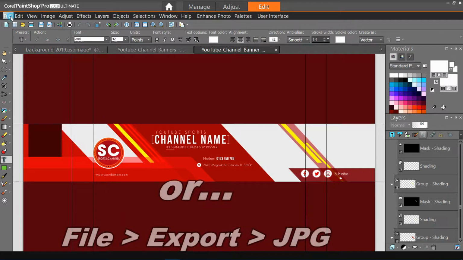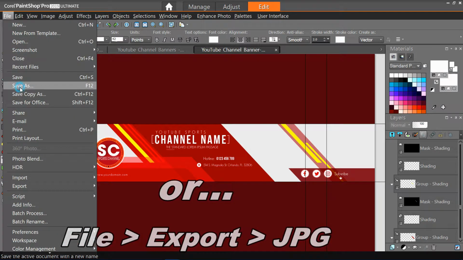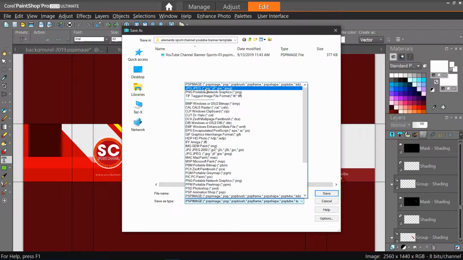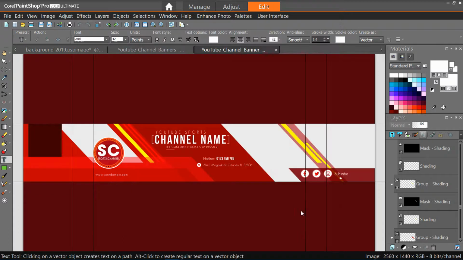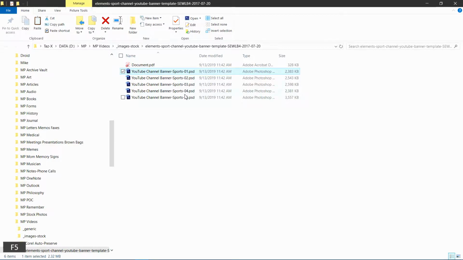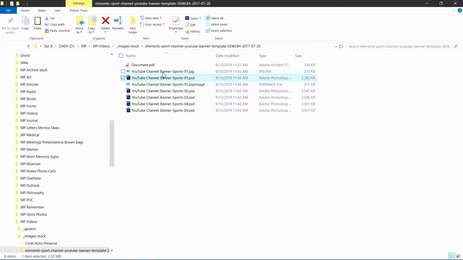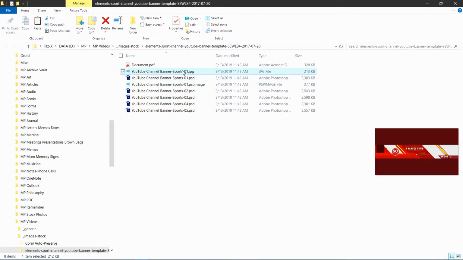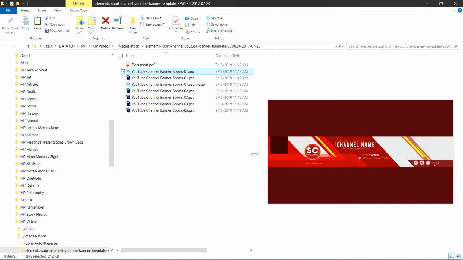One of the things I like to do is also a File Save As when I do this little trick, and I save it also as a JPEG just so that I can quickly and easily preview it in my stock folder. Now you'll see that it said that this is going to compress down to fewer colors and layers. Now when I go back to my folder and I refresh, you can see here for the YouTube channel banner, I have both a PSP and a Photoshop file available, and then I can click on the JPEG in order to preview it quickly and easily so I can see which one I want to work with.